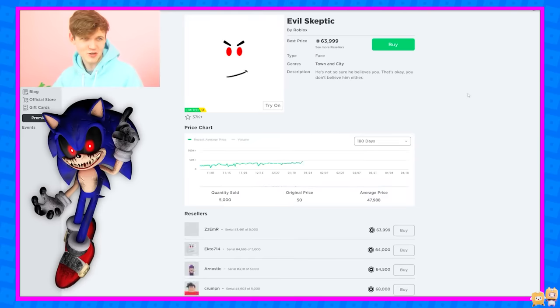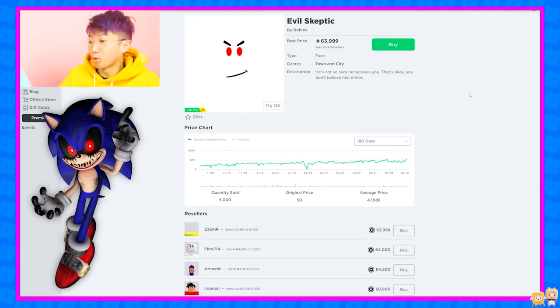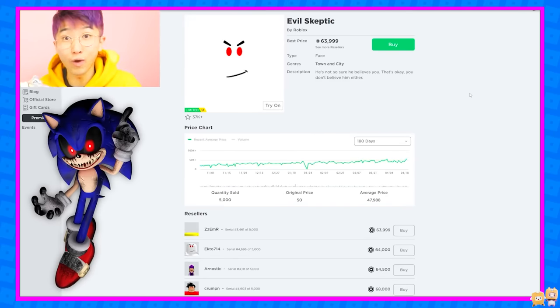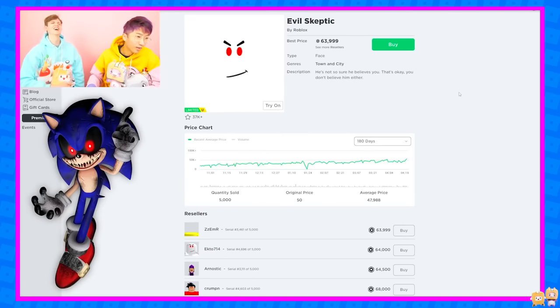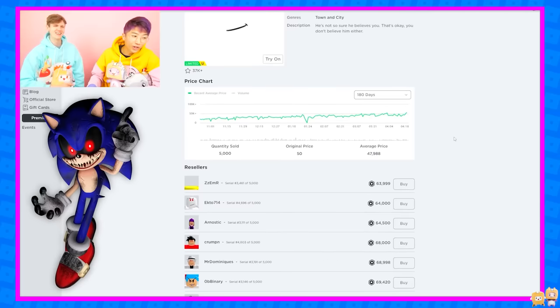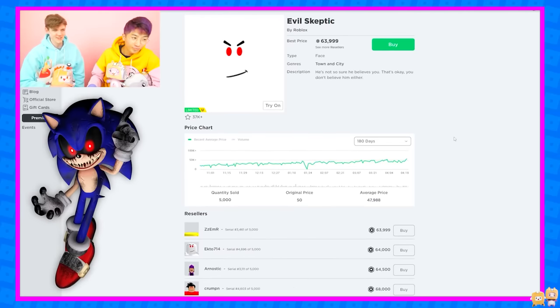All right, guys, 63,000 Robux. We're gonna spend 63,000 Robux. Hey, Adam, get your life together. Okay. Are we really gonna buy this, dude? I think we have to, because we have to build Sonic.exe.